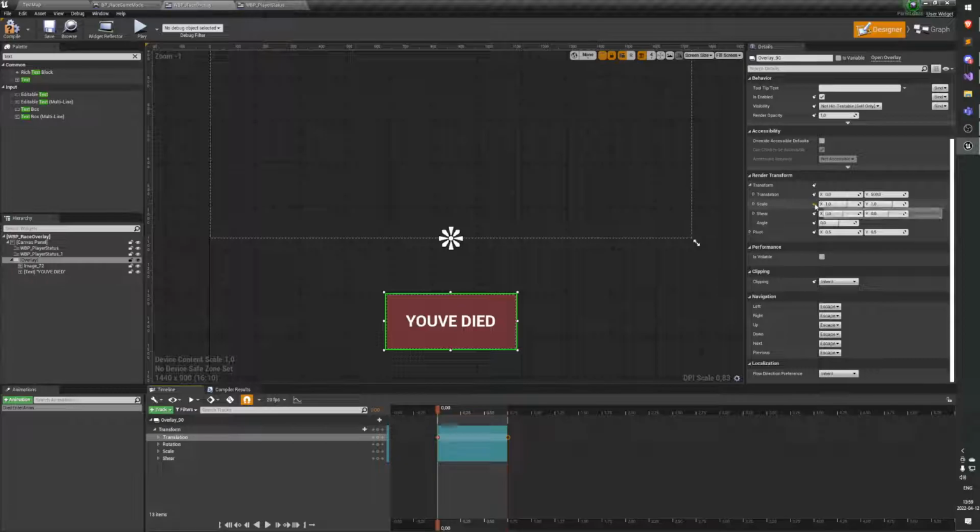Let's say it scales up, so I'll set it to 0. So I'm setting scale to 0, 0, adding a keyframe at 0 seconds. So now we have 2 keyframes, one for translation and one for scale.